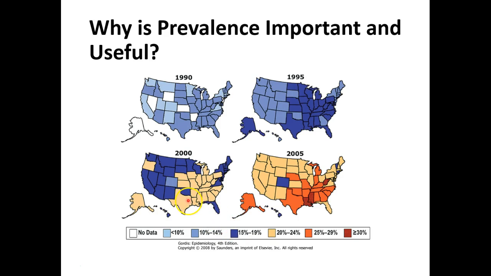Move to 2000, we only have one state that's this color, the rest are the dark blue, and we now have this kind of tan color, which means 20 to 24% of the population are obese. And then here in 2005, we have only Colorado, and I know that this was quite a bit ago. There are some more current slides, but I'll tell you, it just gets worse. Here you have a couple of states. Now if you look, and we will go look in just a minute, they're all red.